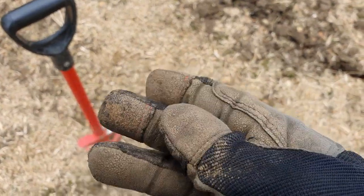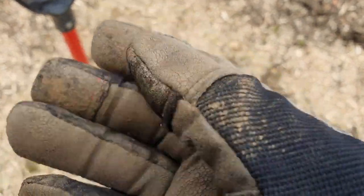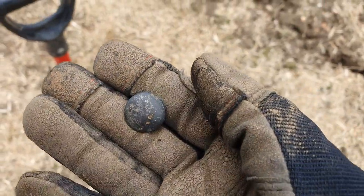Right, here's the first decent one, guys. Just a little button. Don't know if you can hear me, it's quite windy today. Yeah, just a little button for the first signal. All right, see you in a bit.